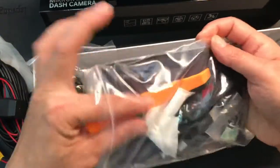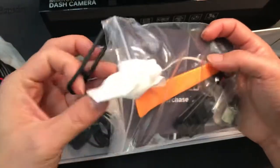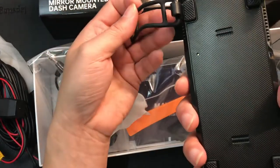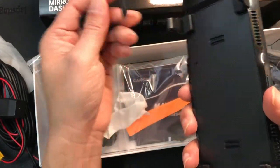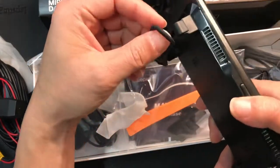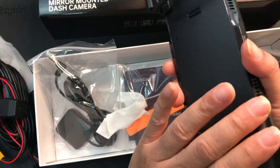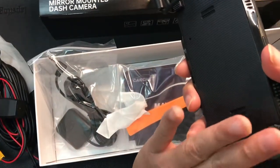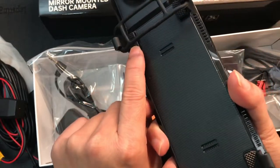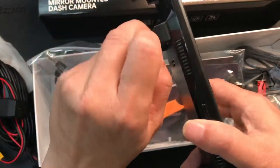It comes with these little rubber pieces, which you wrap around your mirror. So you just plug this right here, and this would wrap around your mirror, and then you clamp it onto this side, and that's it. And these two rubber pieces would just hold this against the mirror, and it has rubber feet here to prevent it from vibrating too much, which I like. That's a nice touch. But that's it. You just strap it in with this, and that's it.